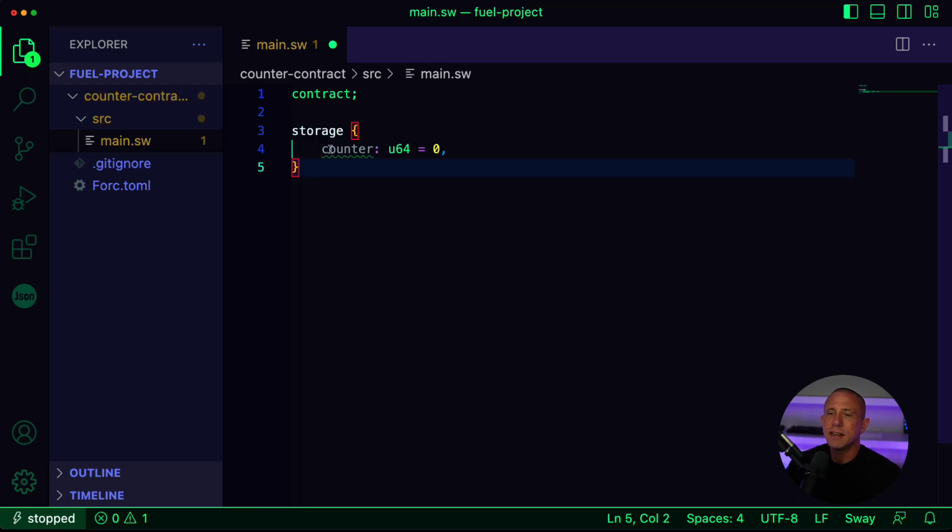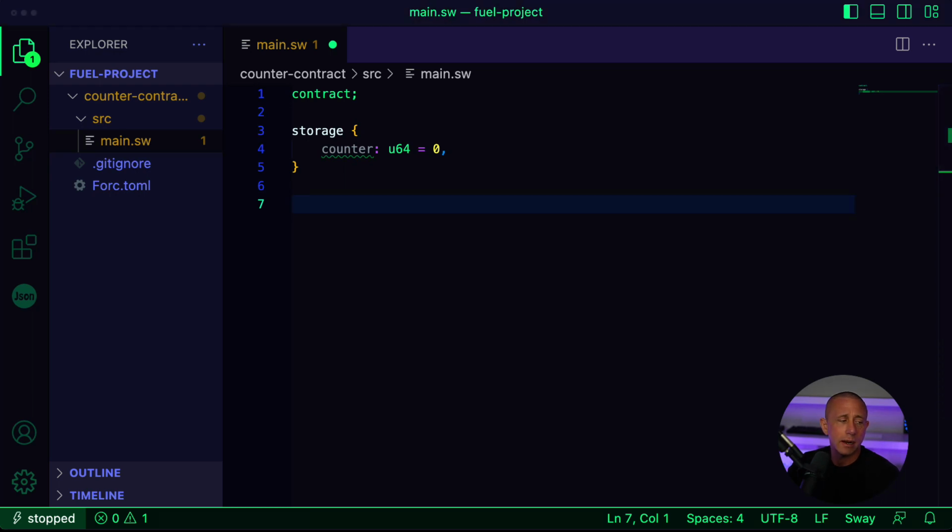Next, we're going to set the storage value of counter to 0. This is how you update and manage state that is shared between different functions, and you have to then access this via that storage value. The only storage value in our case is going to be a counter, and this is going to be a number that we increment and also return.